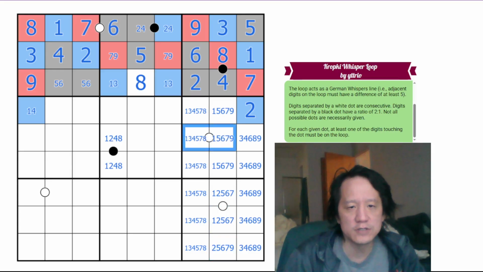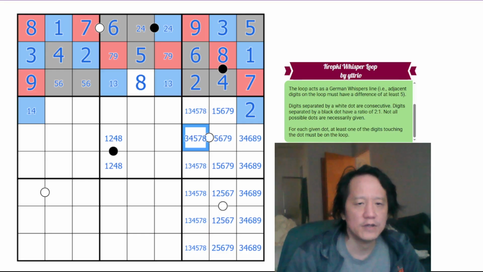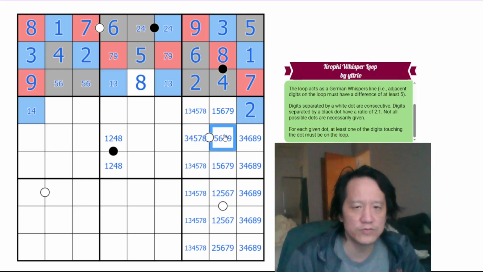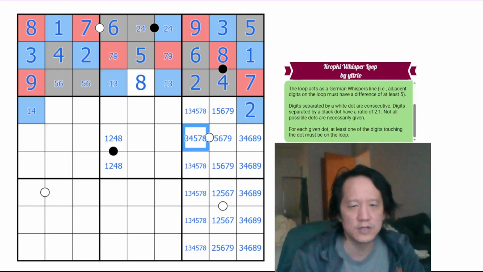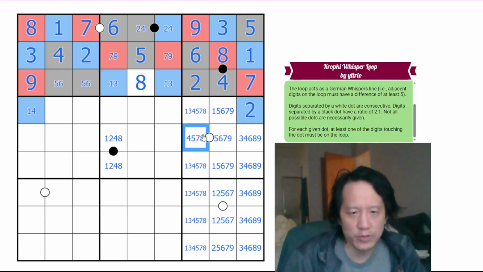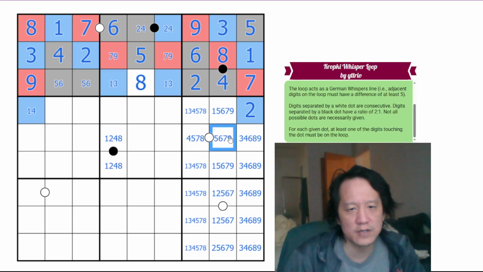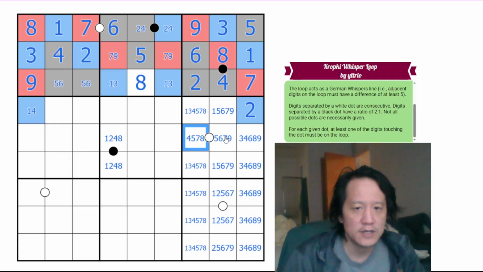These two digits are consecutive. It cannot be 1. 3 is consecutive only with 2 and 4, and this can't be 2 or 4, so this can't be 3. 4 can be consecutive with 5. 5 can be consecutive with 6. 6 can be consecutive with 7. 7 and 9 can be consecutive with 8, so those are all possible.